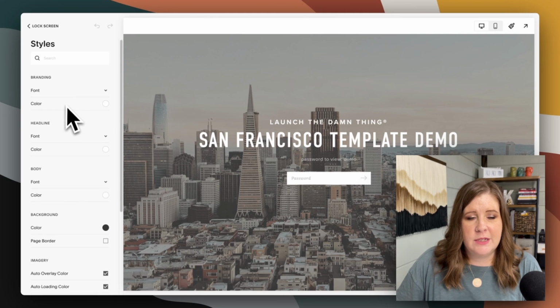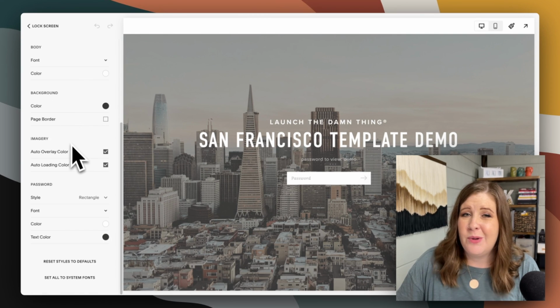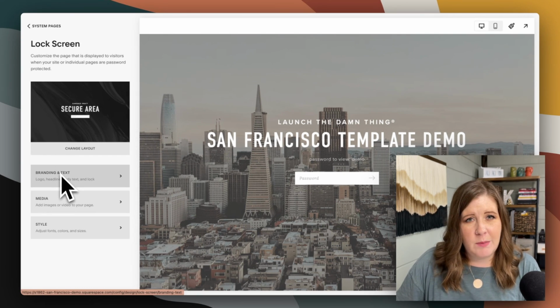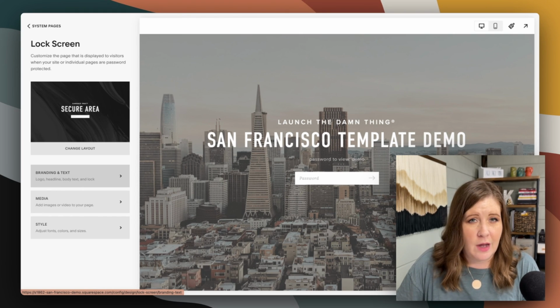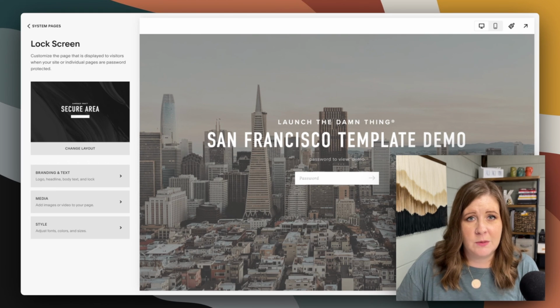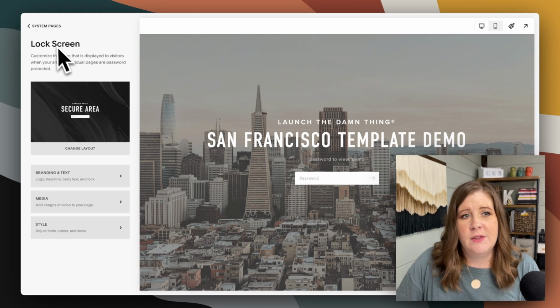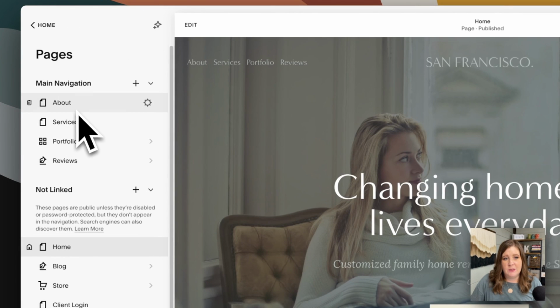Under the style options, like I said, very limited, and it's going to feel very similar to the old 7.0 format. So for you newbies who've only ever known 7.1, this will feel maybe a little bit strange, but don't worry because there's not a whole lot to look at. So this is not the type of page that will do an action other than allow someone to enter their password. So if you're wanting a cover page that says, this website is under construction, here's how to contact me or sign up for the waitlist and we'll tell you when it's live, this is not the thing for that. This is literally just a lock screen. To trigger this, you have to make any of your website pages password protected.